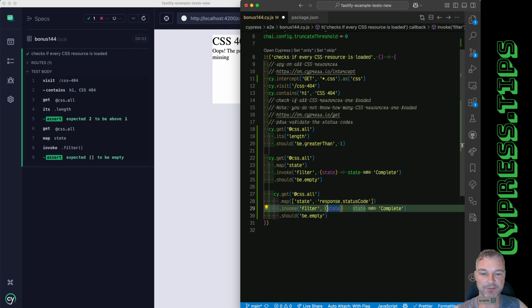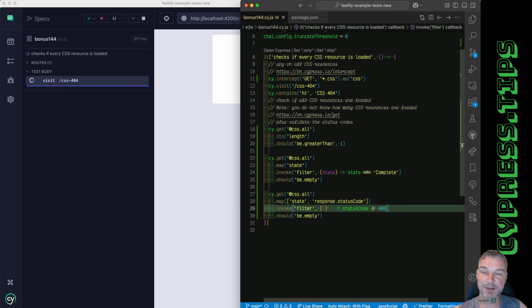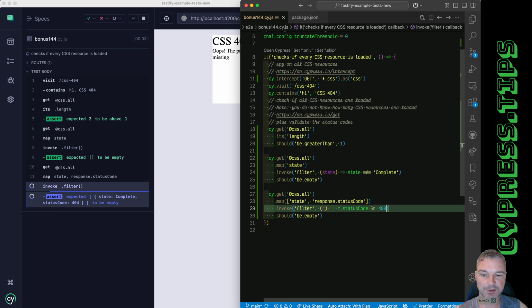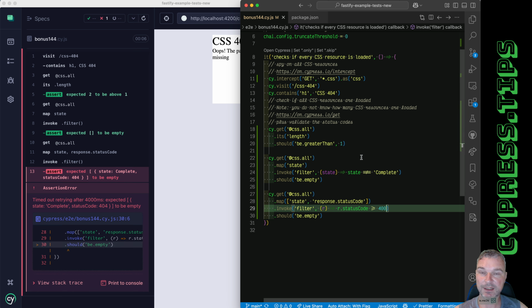So now we have an object, so I'll say this is intercept status code, and in this case it could be 200, or 304 if it was cached in the browser. So I'll say anything that's 400 or higher. That's an error code. It could be 404, it could be 500. So in this case, notice that there is one request that has completed, right? Because we checked it right here. And if we look at the status code, then it's an error.